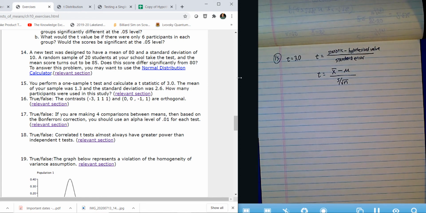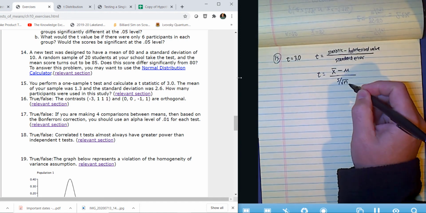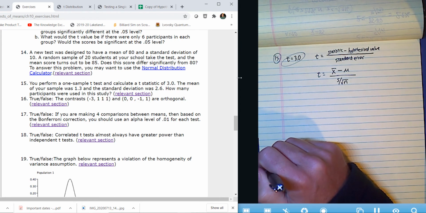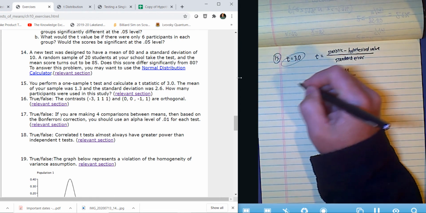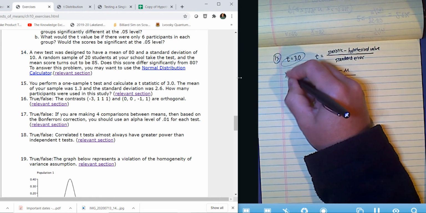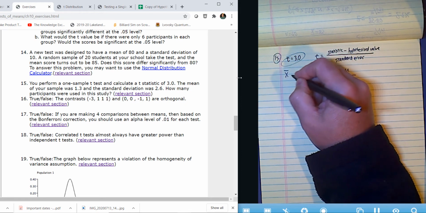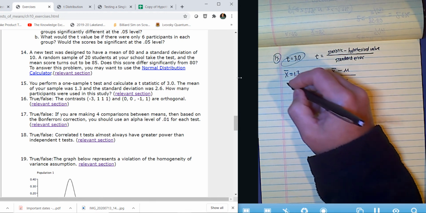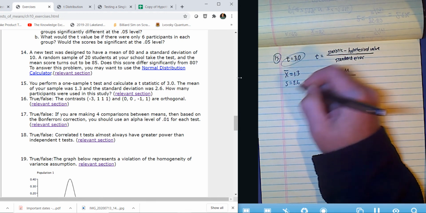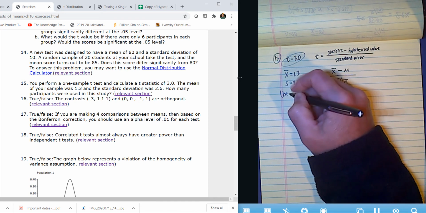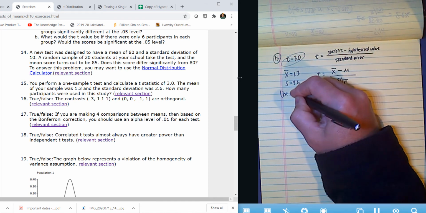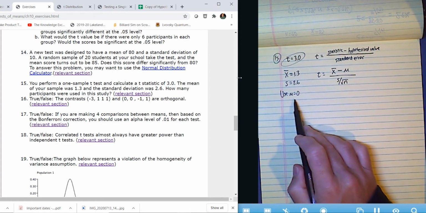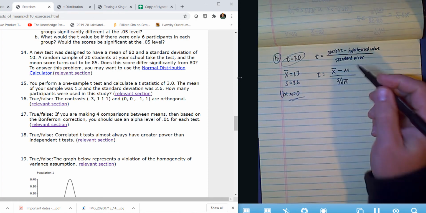So do we have all of these things? Let's see. Well, no, we don't know n. We're trying to find n. We do have t this time, though. That's new. They do tell me that the mean of my sample, so x bar, or capital M, is 1.3. And they do tell me that the standard deviation is 2.6. And what's not clear is what to use for the mean. I'm going to use a mean of 0 here. You will see shortly that there are a lot of situations where that's what we use.